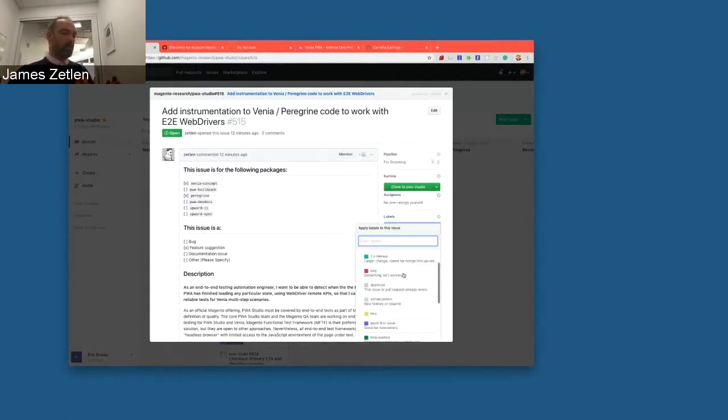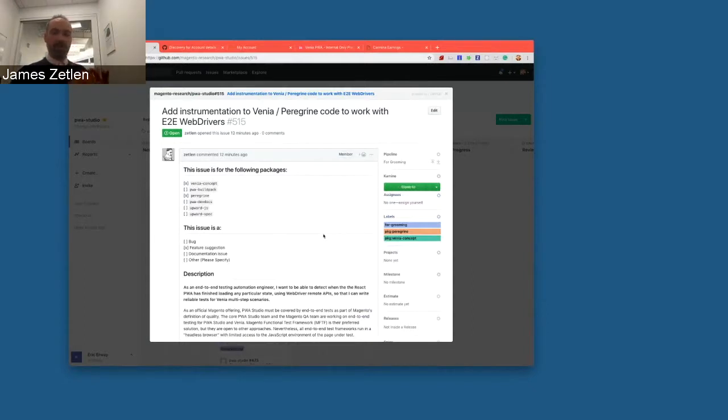So our MFTF team and nearly everyone we've talked to, and everything I can see online, Protractor, WebDriver IO, Nightwatch.js, you name it, they all have trouble detecting when a React component tree has reached a certain state. And this is especially a problem for progressive web apps because they very deliberately load in chunks. So the page load event takes place long before perhaps the rest of the functionality has come in.